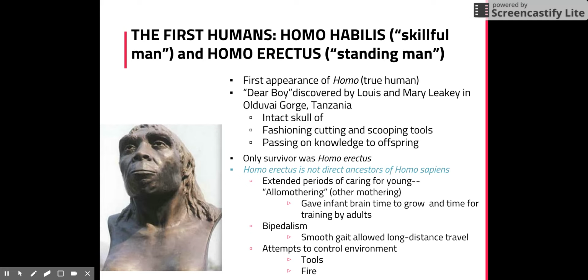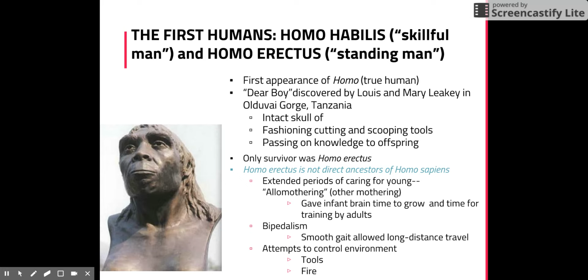But some of the features that eventually evolved with modern humans, you start seeing in some of these other human species. One of the things that they did was allomothering, which means that they took care of babies for extended periods of time, and multiple people in a social group might be taking care of babies. Most other animals have babies that are more developed than human babies. And so human babies need to be taken care of for a very long time.